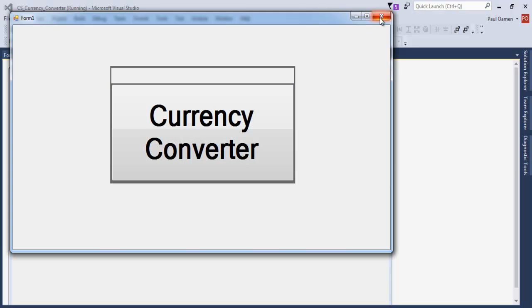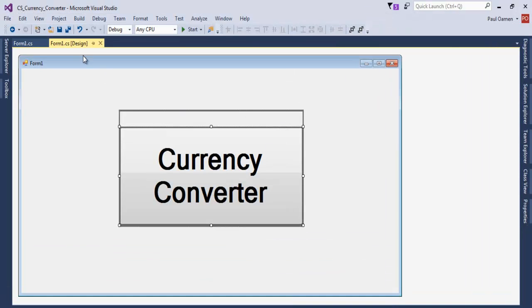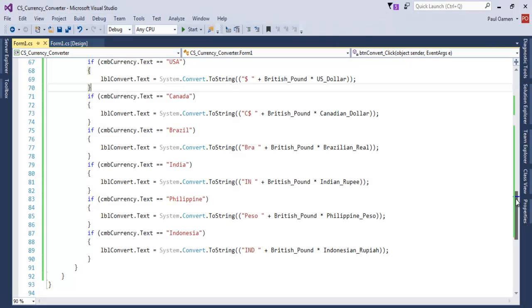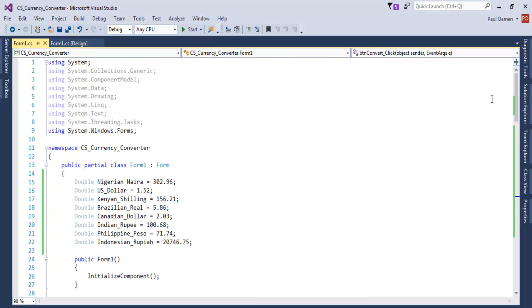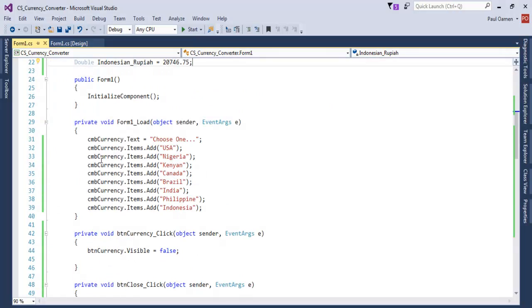Alright, so just before I leave, let me show you guys the codes one more time. Let's take it up. Just a quick recap. We declare the following variables and enter values into them under the public class. Bring it down, double click on your form, and assign as follows to my combo box.